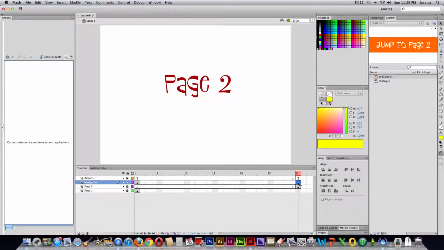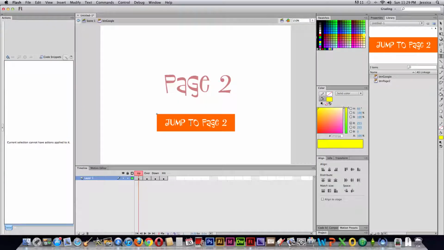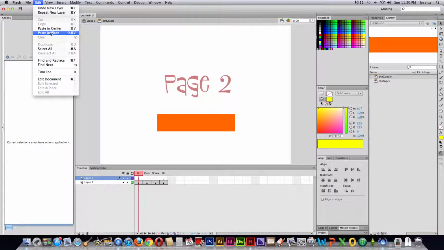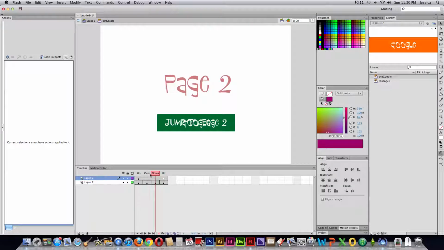So I want to add the button here. So I'll go ahead and hit insert timeline blank keyframe, and so then I want it to be here. So we'll put that on there, double click inside, and then for this text I'm going to say Google. So what I can do for this, instead of changing on each of those states, is cut it, create a new layer, and then hit edit, paste in place. And so then it's on all of the states except for these ones.